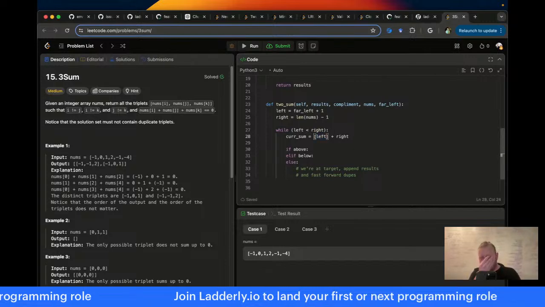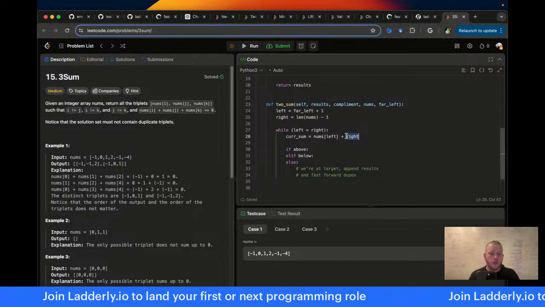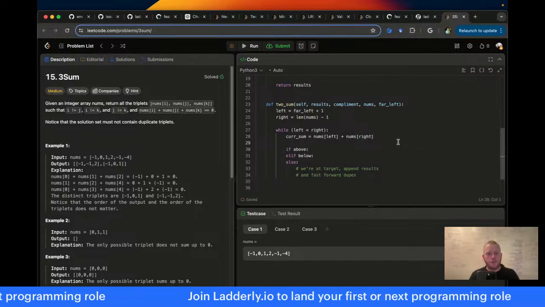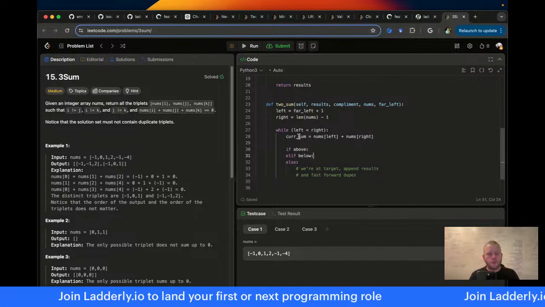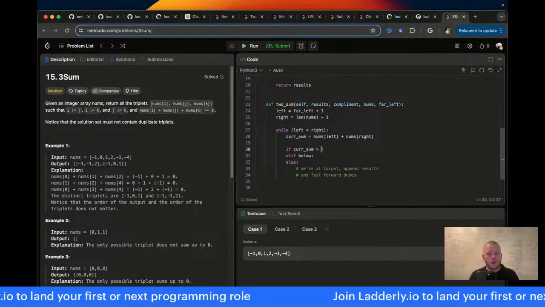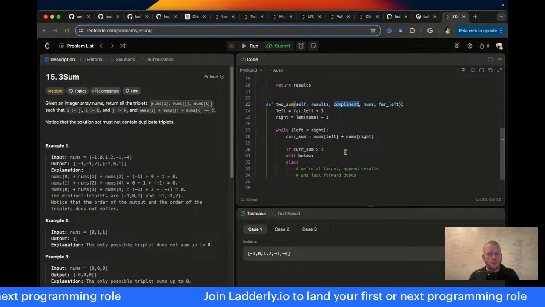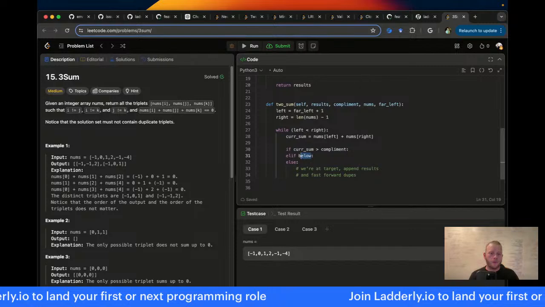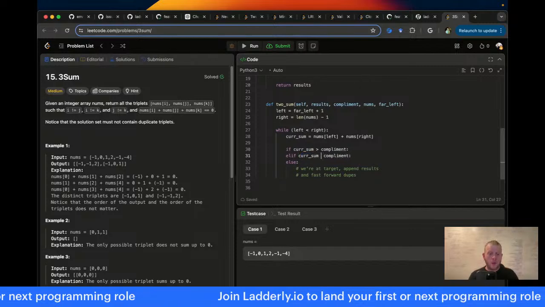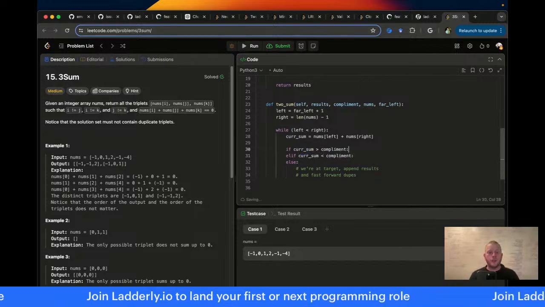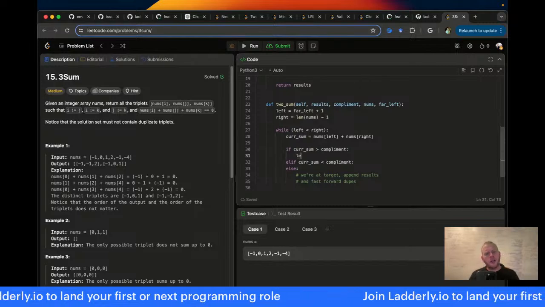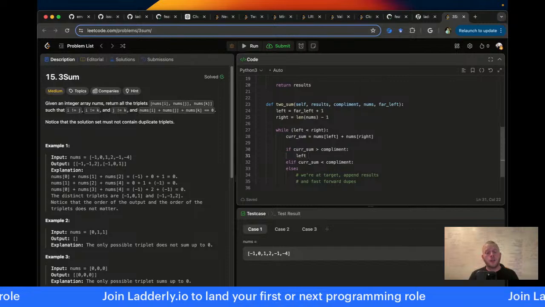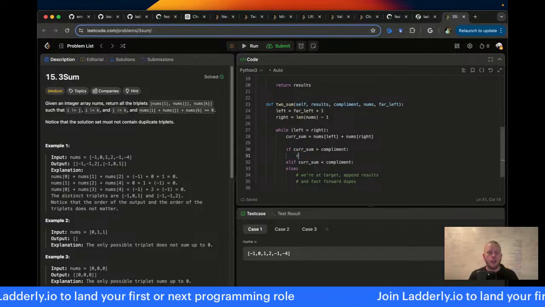All right, let's change it from pseudocode to real code. So left and right need to do a lookup on nums. Sum is greater than complement. Otherwise it's less, otherwise it is the match. And here, hold on. Here we are greater, so we need to move right, not left, sorry.